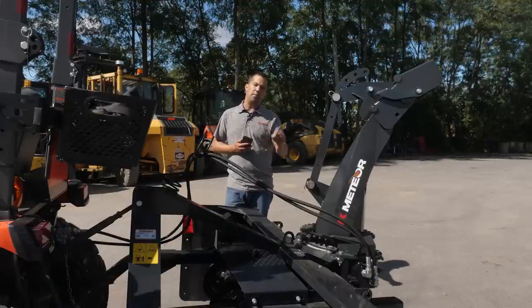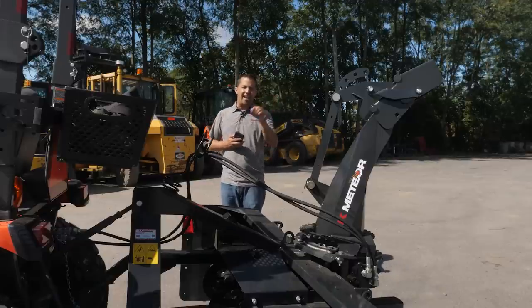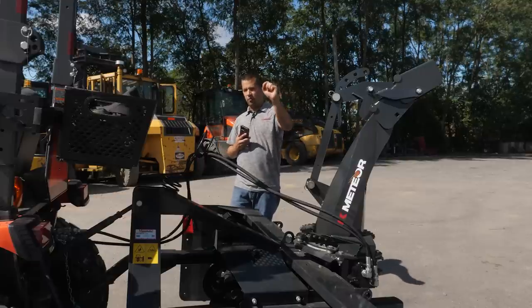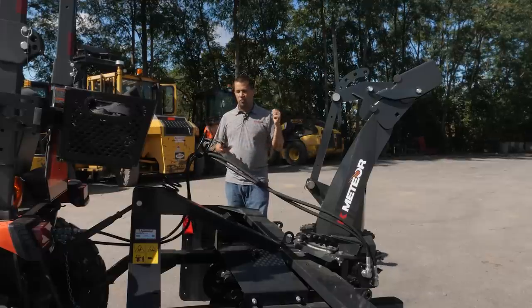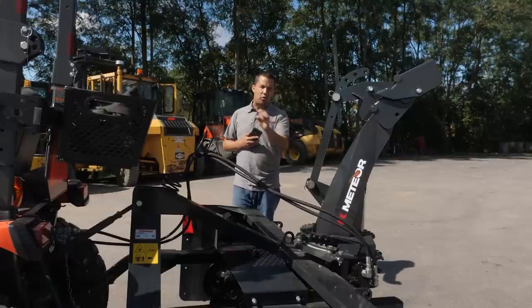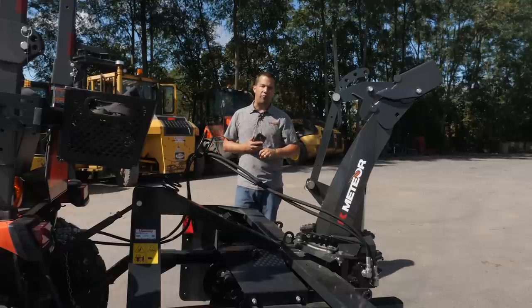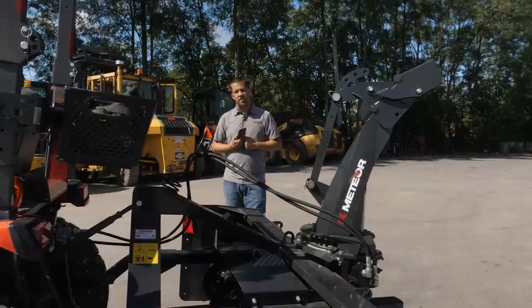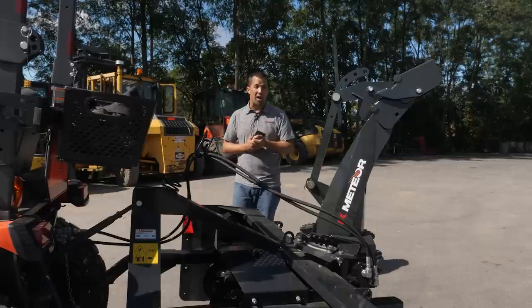If you're shopping for one of these and we can help, there are links below that will take you to our website with information about these products. There's never an online substitute for talking to an experienced person who knows about your tractor and these implements. We have phone numbers there to bring you into the store where someone can talk through and make sure we get the right size snowblower for your tractor and the right hydraulic plumbing if you're opting for a hydraulic rotator. Give us a call — we're also available for any other parts or service needs at 800-222-3373 or online at messix.com.